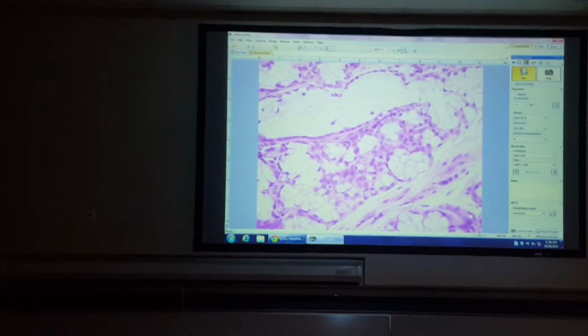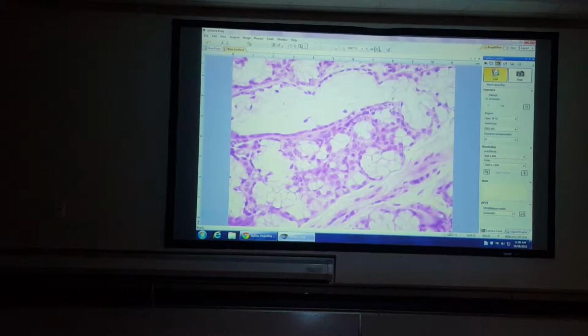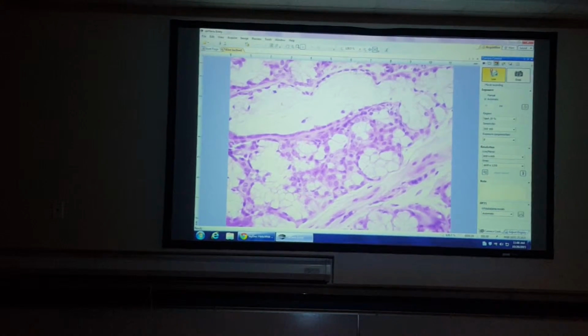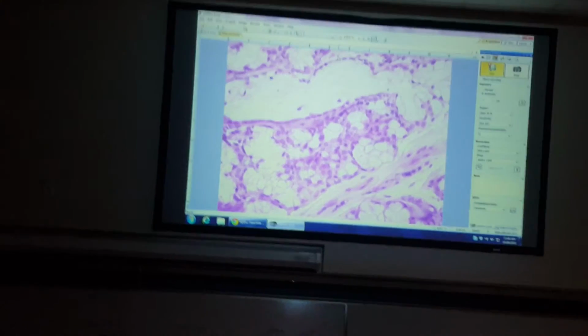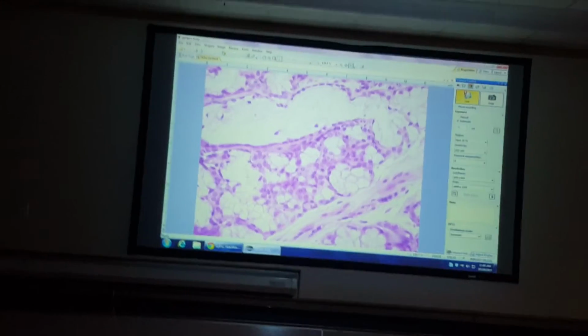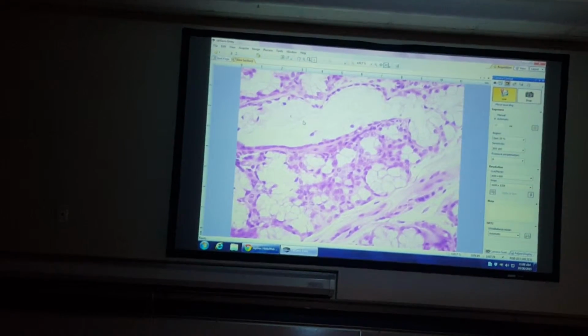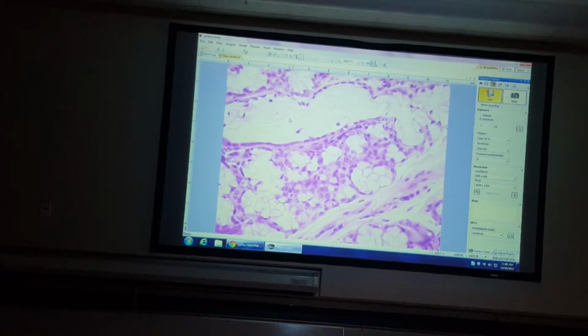Not going to be in cross-section, but I can see right here, cuboidal cells here. It kind of flattens cuboidal cells, but they are still cuboidal. So over here, this is a duct that you're seeing here. So basically all of the saliva being made by these acini is getting dumped into this duct and transported into your mouth. Yeah? So that's sublingual.